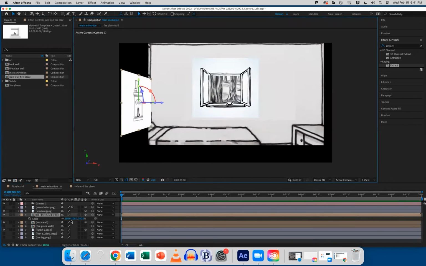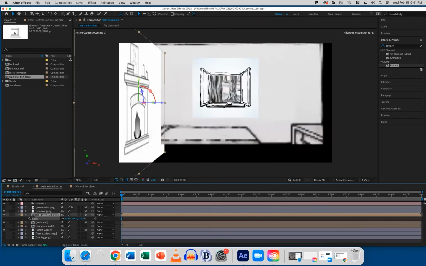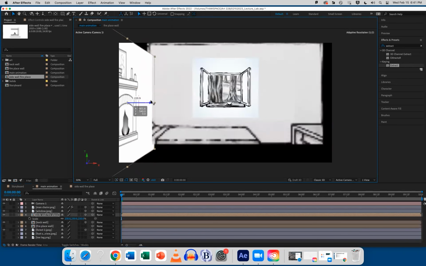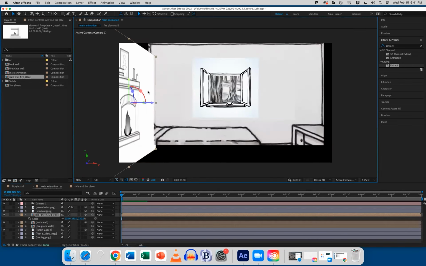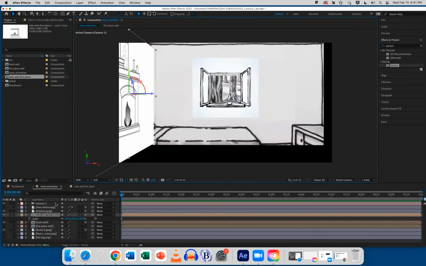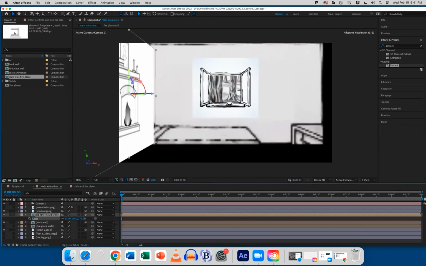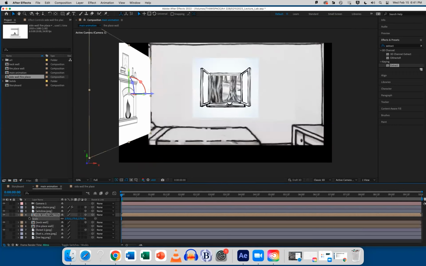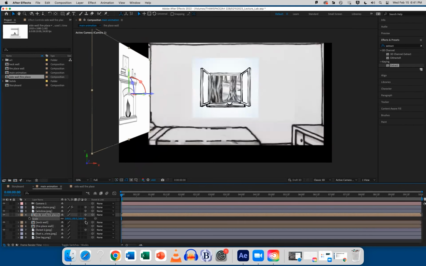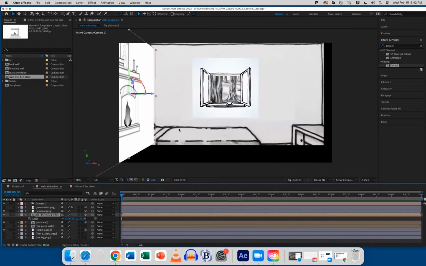So now we can scale it like such. Put it into place. Good. All right. And let's try going that way a little bit. All right, fine. Move it down. All right, we'll stick with that.